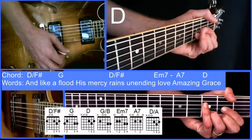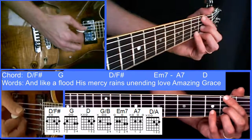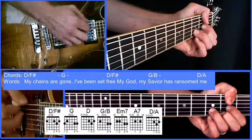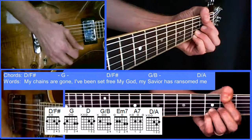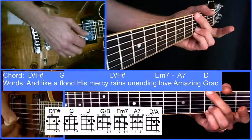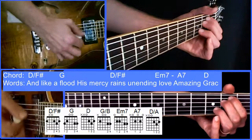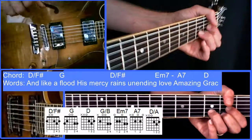Amazing grace. So let me just kind of strum through that whole thing. It would be like this. My chains are gone. I've been set free. My God, my Savior has ransomed me. How do you like them vocals? And like a flood, his mercy reigns, unending love, amazing grace. Yeah, so there's our chorus.